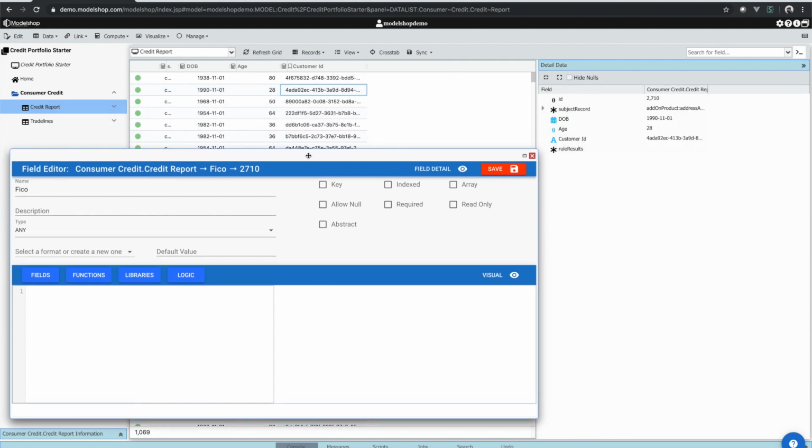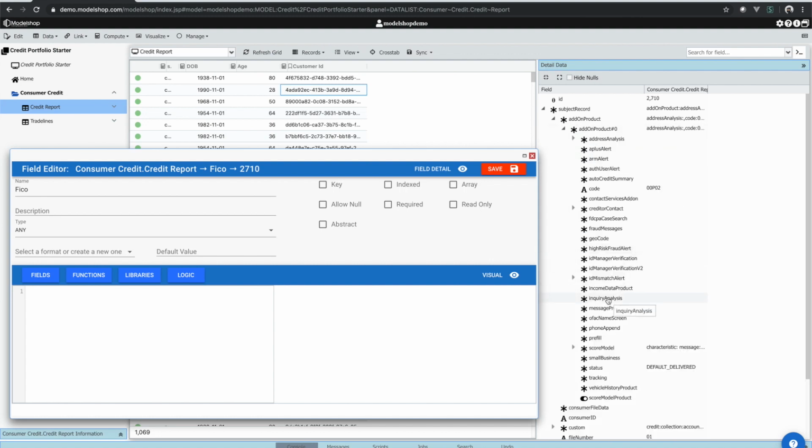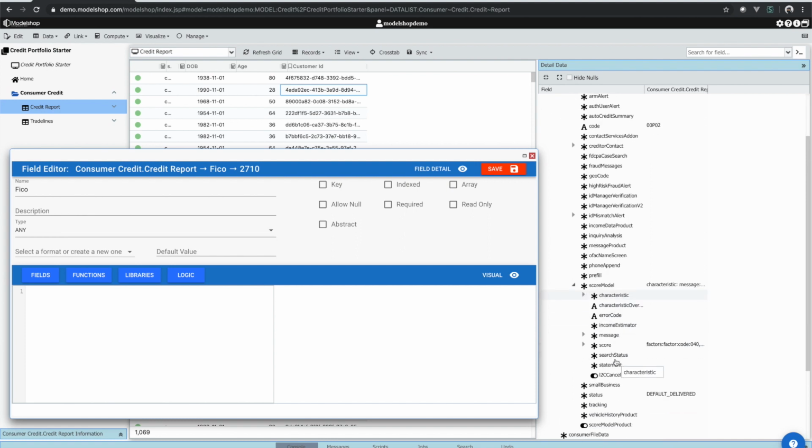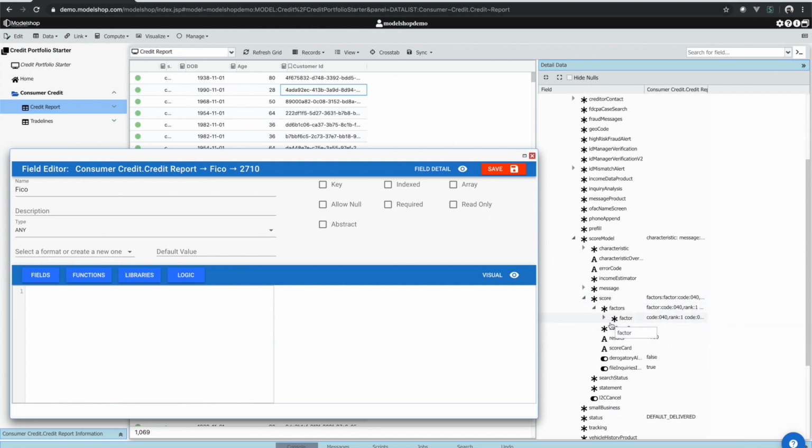When we pull out the detail, we're actually zooming into the scope of the particular record that we're on. And I'm going to go down in the subject record. And anybody who's ever dealt with a credit report knows it's a large, cumbersome document, and pulling things out is pretty difficult. So I would suggest you be armed with the bureau documentation. But once you know where you're looking, you can see it's pretty easy to go and find these things. They're pretty well named. This is what we're looking for. We're looking for the credit score.